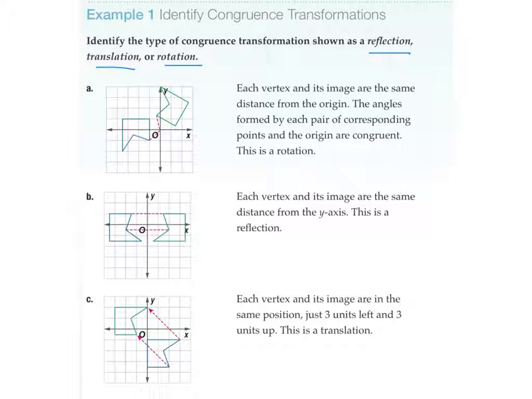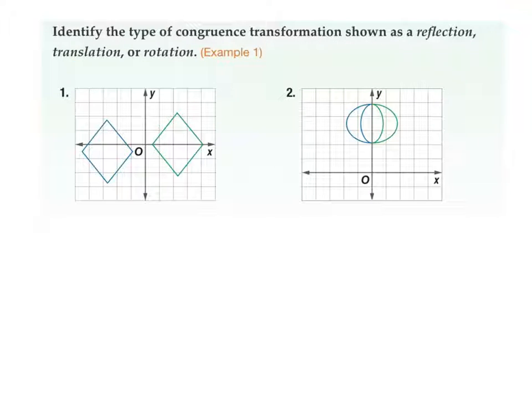So let's have a look at the diagrams that they've given, the examples. Well, question number 1, we have this center of rotation, so this is a rotation shape. Again, here we've got the y-axis is the line of reflection, so here this is a reflection, and even though this is going across and down, it's still a translation, or don't forget you can use the word slide. So here is the question, it's asking you to identify the type. Is it a reflection, a translation or a rotation? Well, have a look at question number 1. This is going across and it's going up. It's a translation.